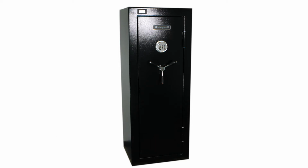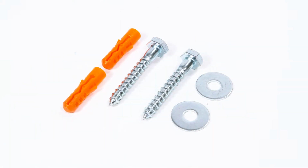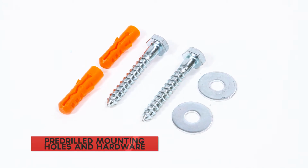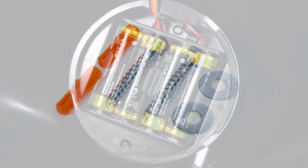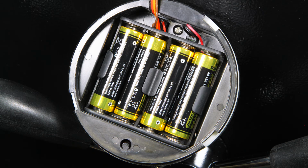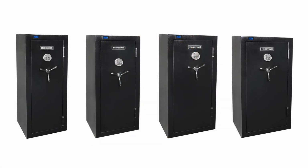Fahrenheit. For added security, Honeywell executive gun safes are built with pre-drilled mounting holes and include a bolt-down hardware kit. They also come with 1 AAA and 4 AA batteries, so the lock and gauge can be used right out of the box. The 3014D is only one of 4 different sizes.